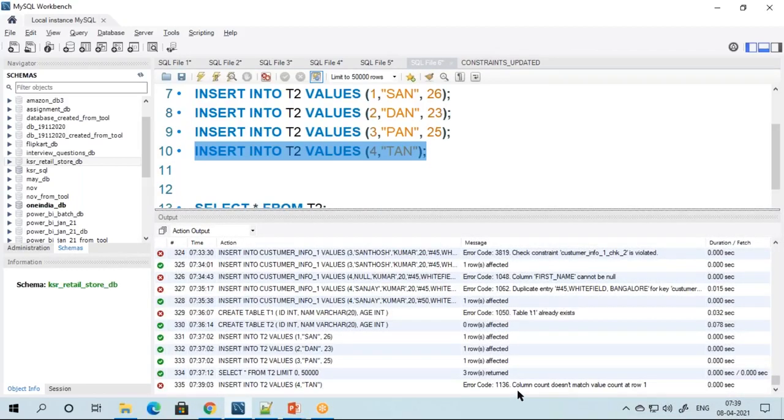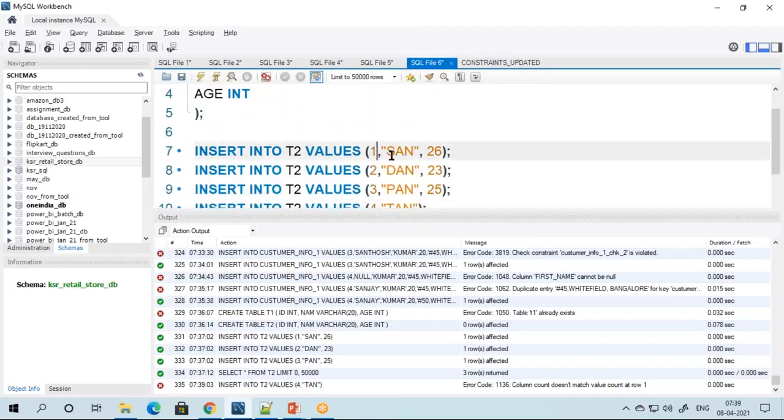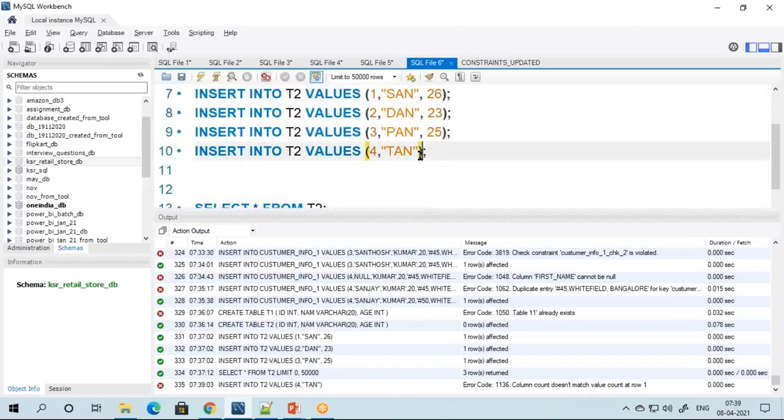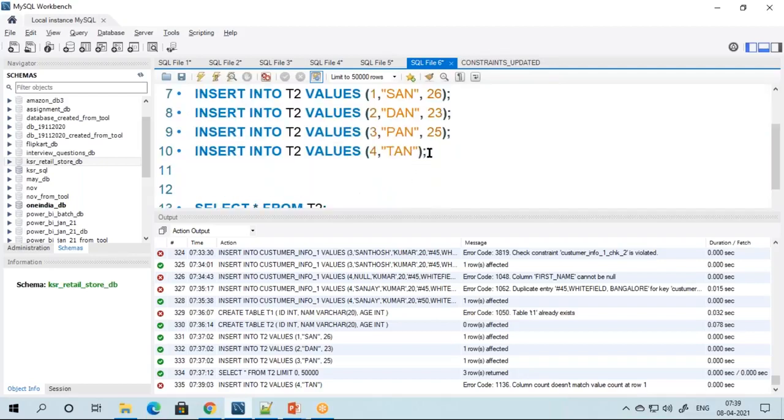Column count does not match. Here I'm giving only 2, but initially it is 3. Okay, this is not accepted. Insert will assume that it will go and check this 1, 2, 3, map it with this 1, 2, 3, and insert it. This is not inserting because the column count does not match.